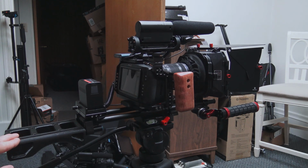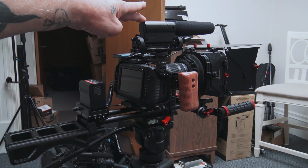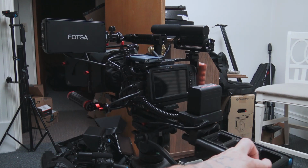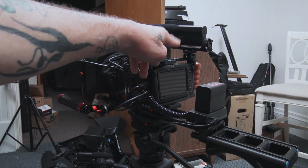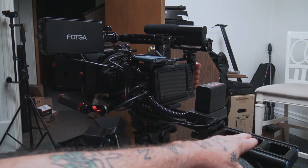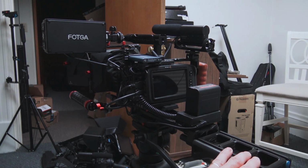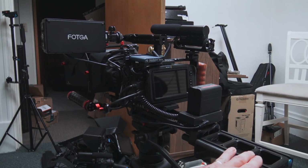And I got a Tank Star mic on here. I really like these. They're really cheap. They have great audio quality. I don't know if you can see it here. I'm not going to zoom in. But you got your normal gain, and then you can bump it up a plus 10 on your gain. It runs on a single AA battery, which lasts forever. And these are the Dollar General Store batteries. So I can only imagine what you get with a Duracell or Energizer.